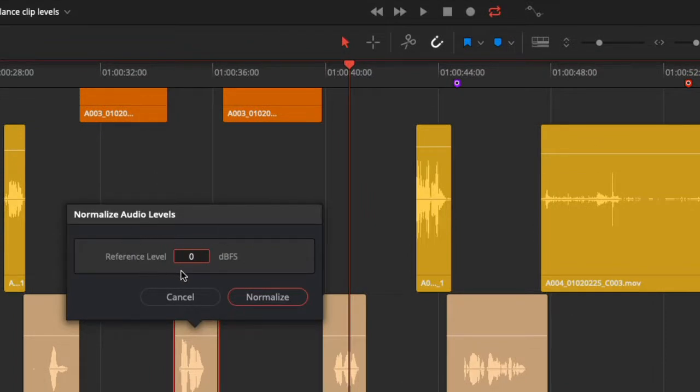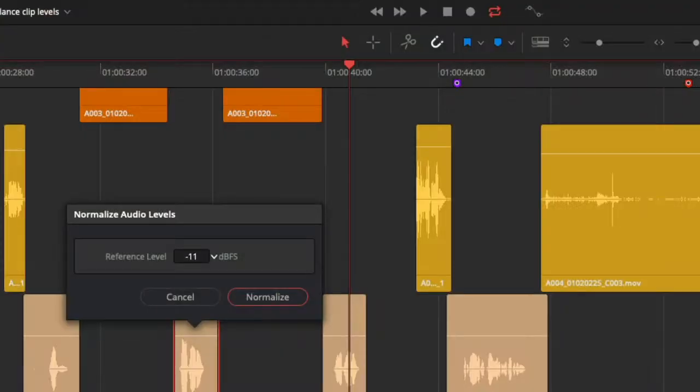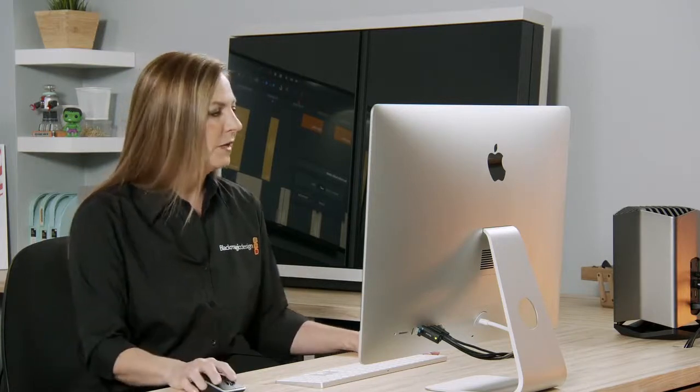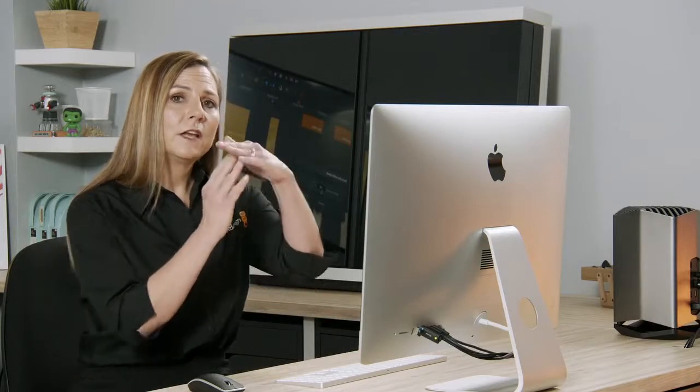And what it's going to do is allow me to set where I want the peak to go. Not the average, but the peak. And so if I know where I want her volume level to go, all we need to do is lower this. As you know, we want our volume levels to be between -10 and -15. Her other clips were closer to -10, so let's go ahead and set our peaks to that level as well. So I'll set my peak to -10, just drag on that fader to get it there. And what will happen in theory is, if the peak is at -10, then the average should fall just below that, within the -12 range.